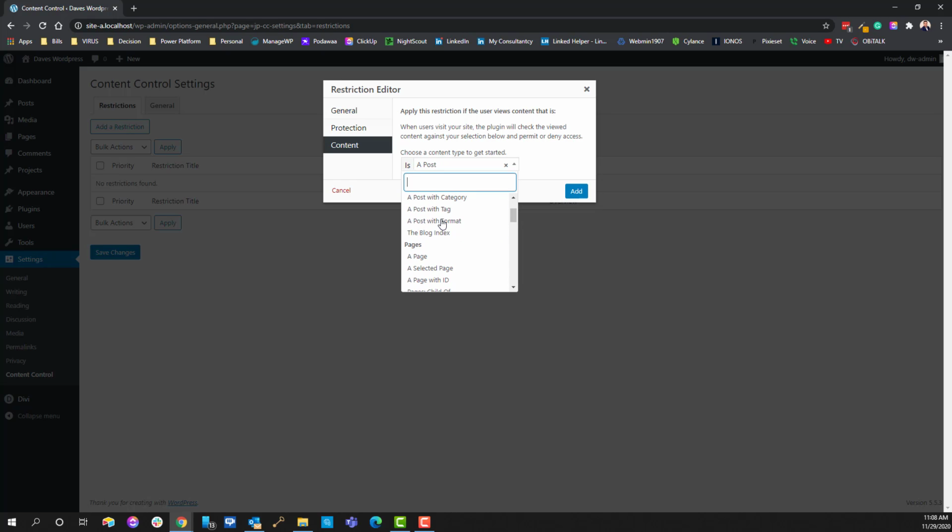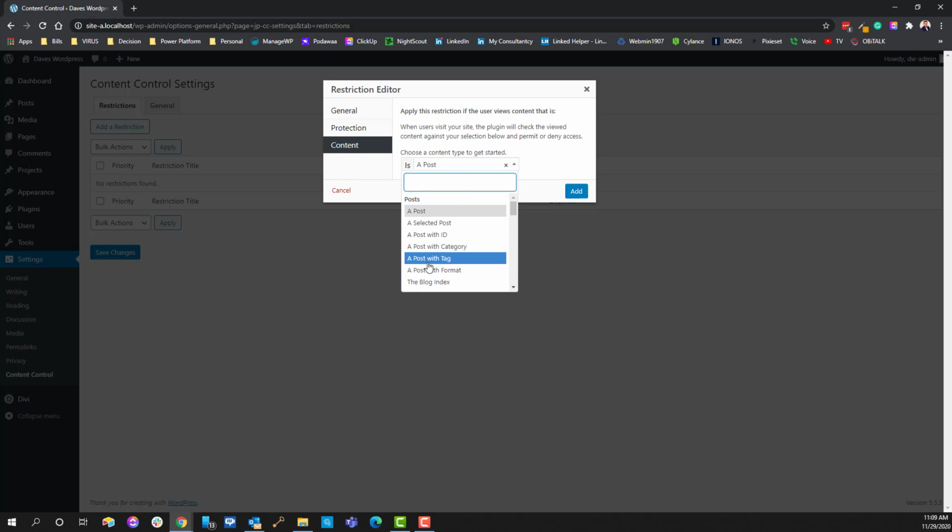Now, what we want to do is select a page. If you notice where it says posts, we've got pages. The next category is media. The next is project. Then we have formats and categories and tags and project categories and project tags. So you can see really creative ways.